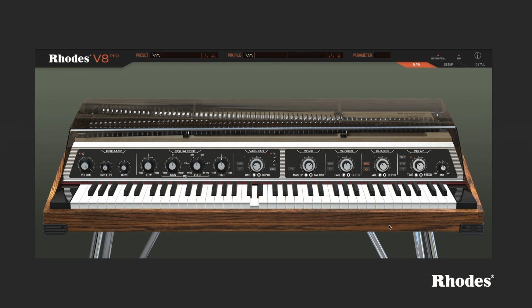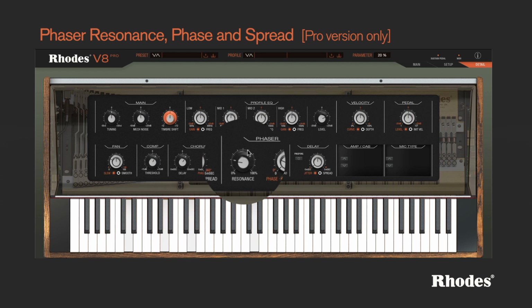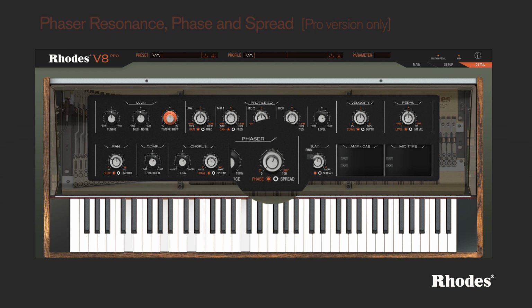Under the hood, you can fine-tune the profile of the phaser with resonance, phase, and spread controls. The resonance dial adds a more metallic, wider sound range on the sweep of the phaser. The phase parameter controls where the phaser modulation oscillator starts its cycle. The lower the spread, the more obvious an effect the phaser will have. As you turn it up, the phaser becomes more subtle. With the resonance turned up, it's easier to hear exactly what the spread parameter is doing.